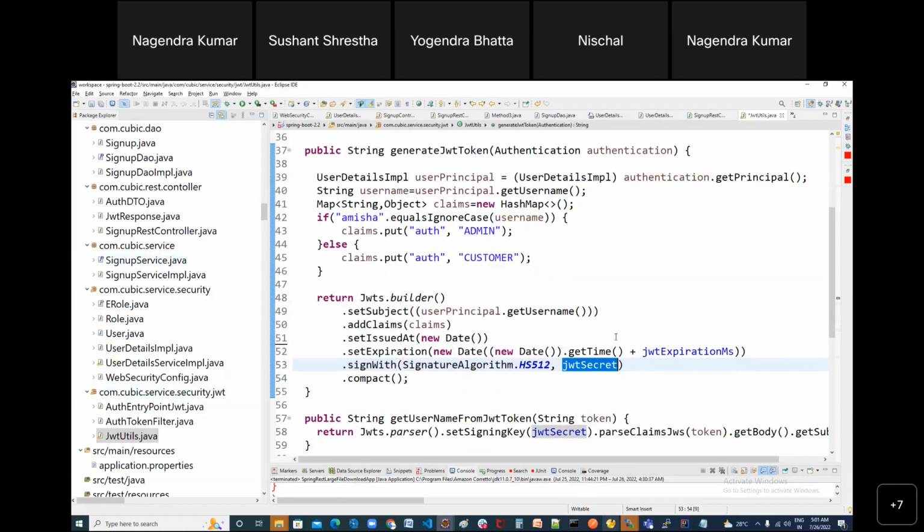And here I am using symmetric encryption and decryption, but you can use a private key and public key to make it asymmetric. You got it or confused? What did you say? Asymmetric? So I'm saying you can use a public key and private key also. I'm using symmetric, which means I am using the same key to encrypt and the same key to validate it. Same. Right, sir.